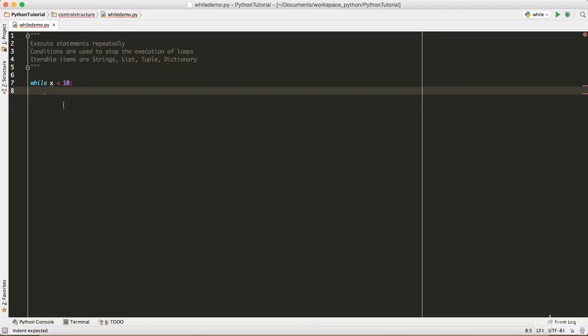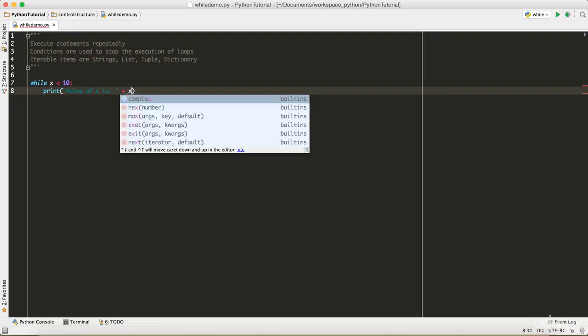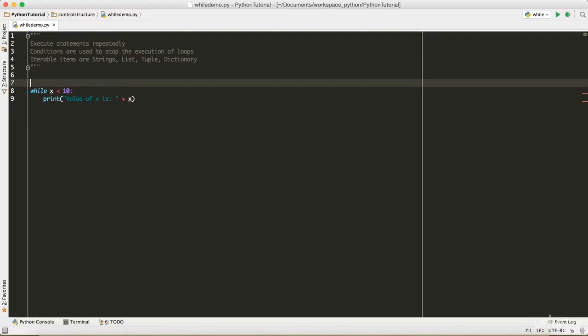Then I can print something like "Value of x is" plus x, right? And first let's initialize x. I'm just going to declare x equals 0.